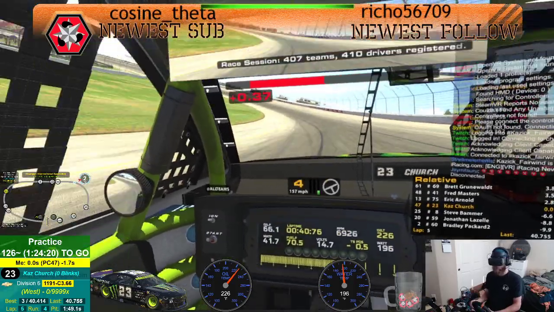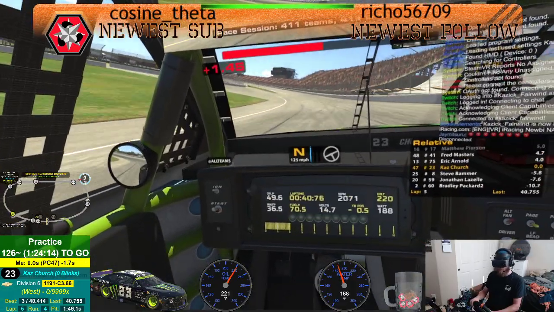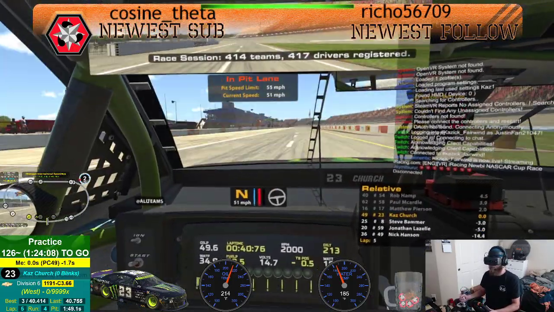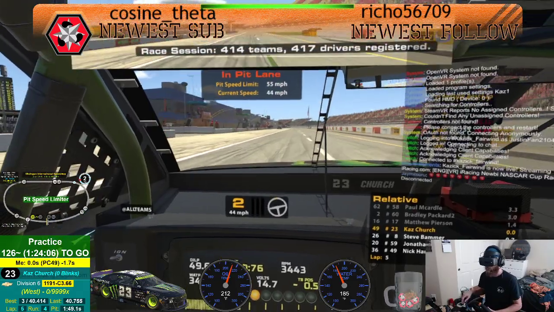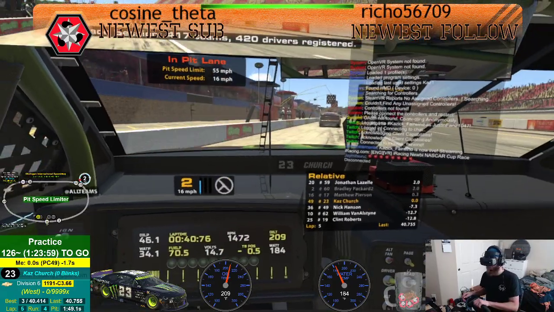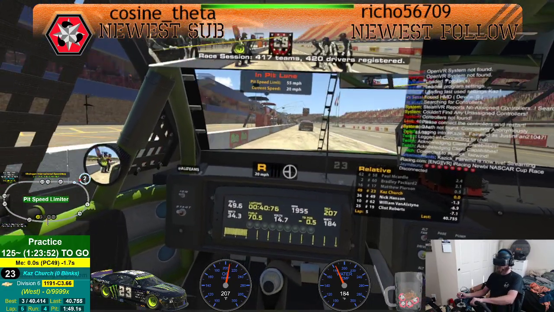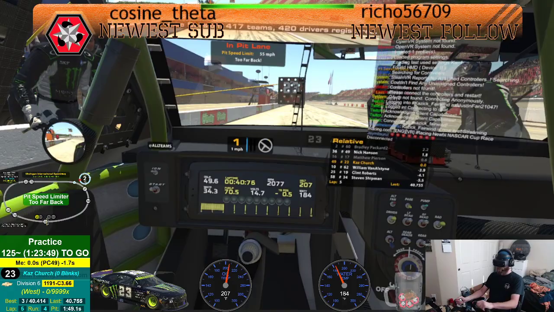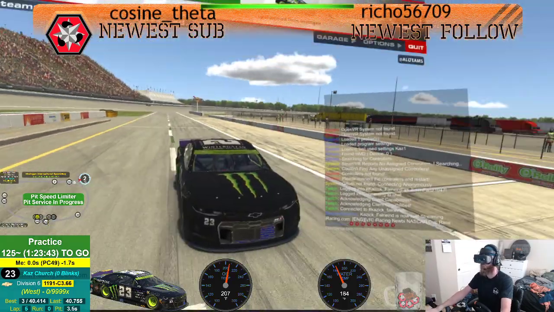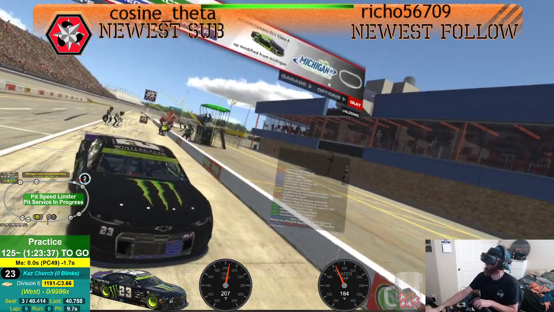Now let's pit in. Some fresh tires. Change those graphic settings. Tonight's pit strategy is going to be pit whenever the leaders pit in, pit every single caution. I'm so used to my pit box being further down. Alright. Escape. Where's my mouse pointer? There it is.